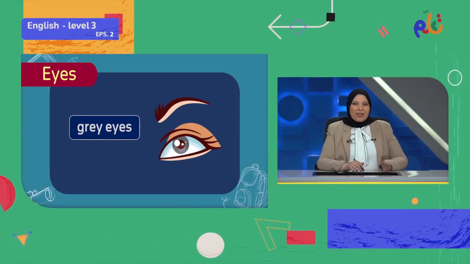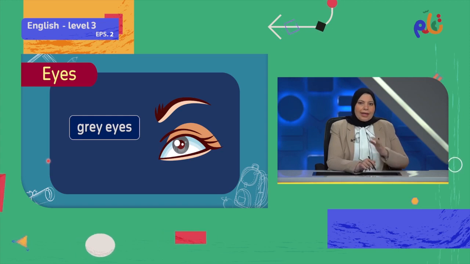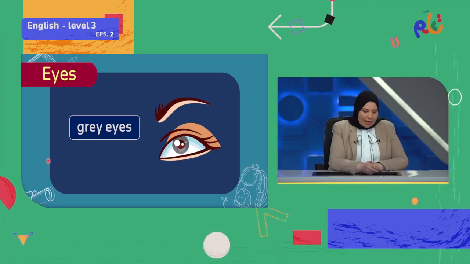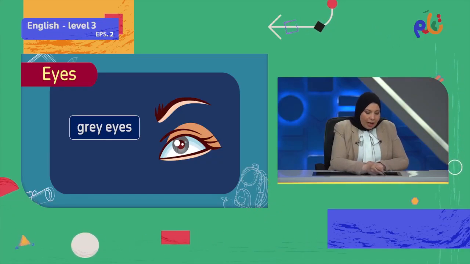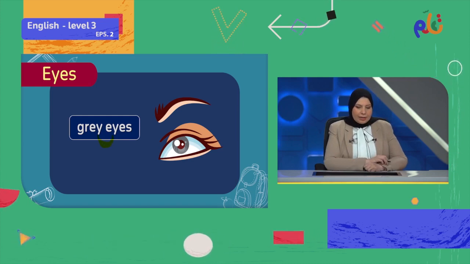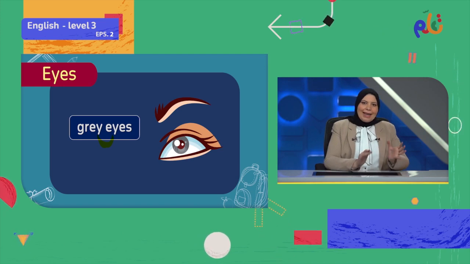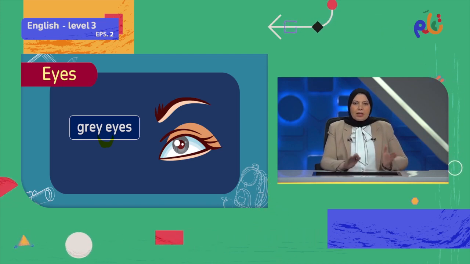The first thing that we can speak about is gray eyes. Gray eyes. وهنا لما بنيجي نتكلم مش بنقول gray eyes. احنا دايما كلمة eyes بتبقى connected للكلمة اللي قبلها، فهي دايما هتبقى فيها connection ودايما هيبقوا مربوطين مع بعض. So these two words are usually connected. So gray eyes. مش gray eyes, gray eyes.